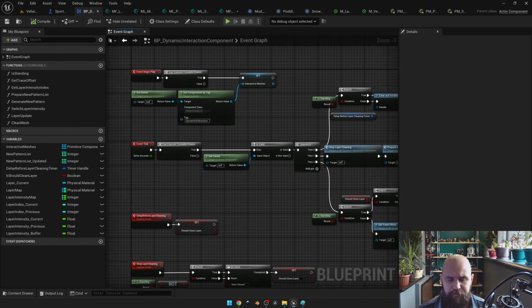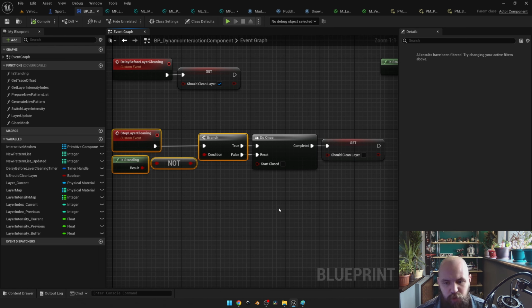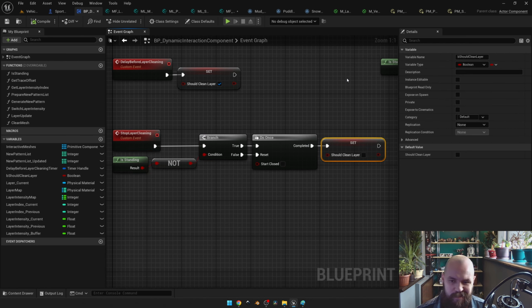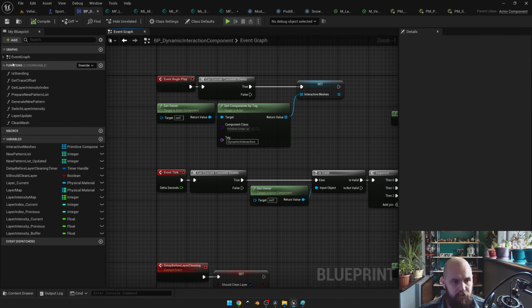What else? The last one here in the main graph is the custom event called stop layer cleaning. We check whether we are not standing, and if it's so, we simply need to switch back our should clear layer boolean to false. Also, depending on this condition, we only need to do this once.